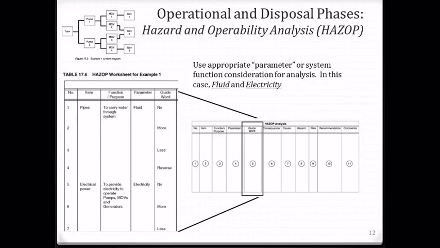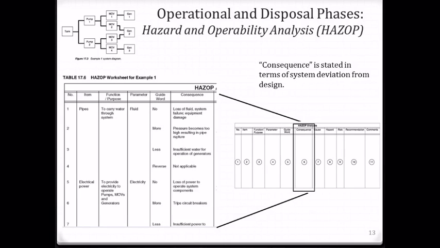Now, continuing, we consider guide words. Guide words in relation to the parameter. Put all guide words in this column that are selected for analysis, even if they don't have any impact as far as deviation. In our example, to keep it under control, we're not going to use all conceivable guide words. We're going to give you some so that you can understand the concept. For a more comprehensive but not all-inclusive list of guide words, to get your memory jogging in that area, you can refer back to the Erickson text again, page 307, table 17.4.